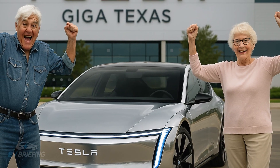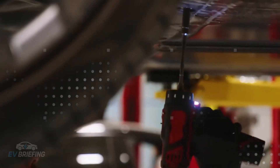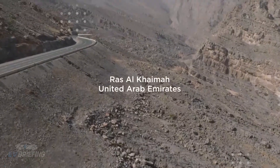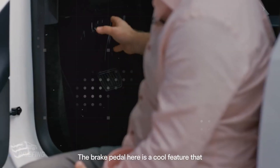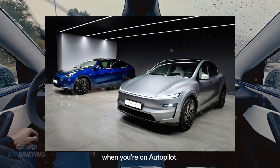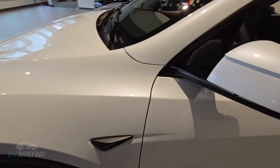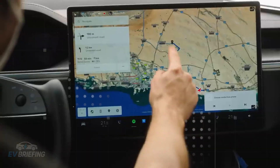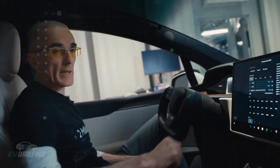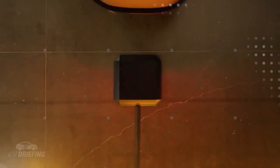Compared to the Model 3, the Model 2 is more durable and modular, ready for intense use in urban environments. It may not have the sporty charm of its older sibling, but it makes up for it with solid construction and simplified maintenance. It's a car that understands its purpose and delivers what it promises without fuss — ideal for those who want to break free from fossil fuel dependence without spending a fortune, while still having access to a digital ecosystem that evolves with constant updates. The Model 2 represents a quiet yet powerful shift in the way electric cars are viewed.